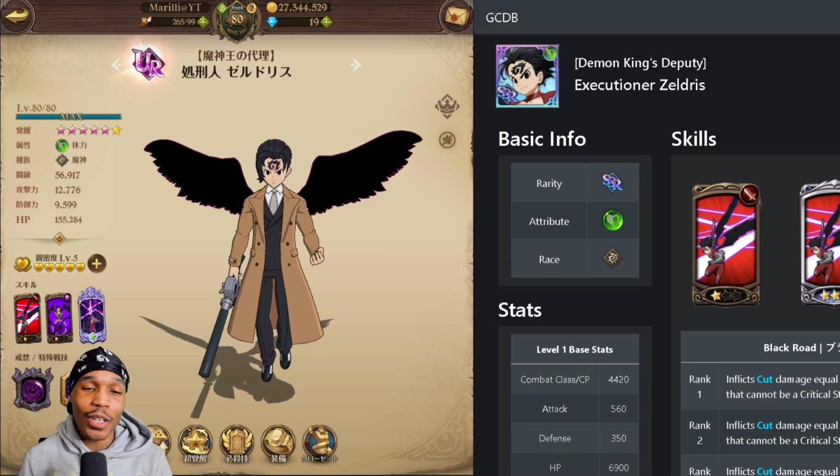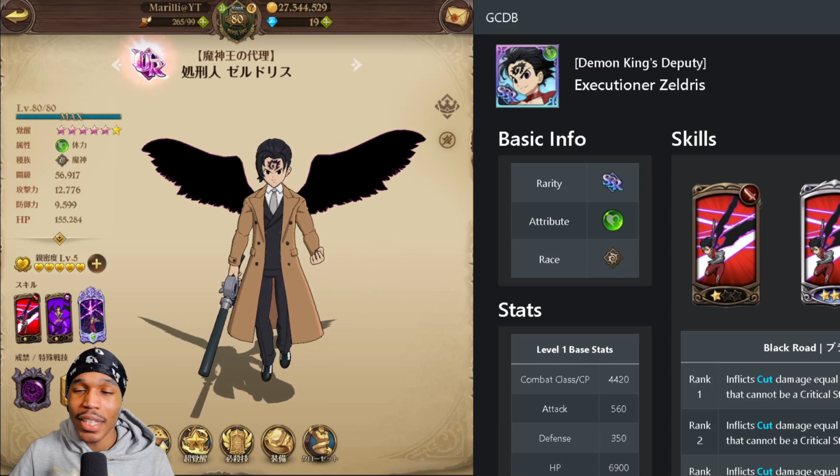But we are gonna be talking about these units real quick, just so you guys can get a better understanding of these units, like what gear you should use, which one you should summon for, and is this banner even worth summoning at all, you know? We're gonna first talk about our boy, the festival unit, Demon King's Deputy Executioner Zeldris.